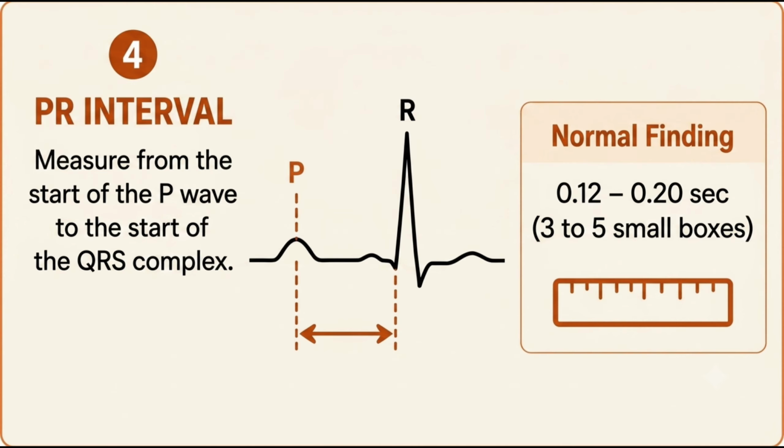PR interval. Next is the PR interval. The PR interval represents the time taken for the electrical impulse to travel from the atria through the AV node and conduction system toward the ventricles. The commonly accepted normal PR interval is approximately 0.12 to 0.20 seconds. When assessing the ECG, look for a consistent PR interval. A prolonged or unusually short PR interval may indicate an abnormality and should be assessed in the context of the patient's clinical condition.